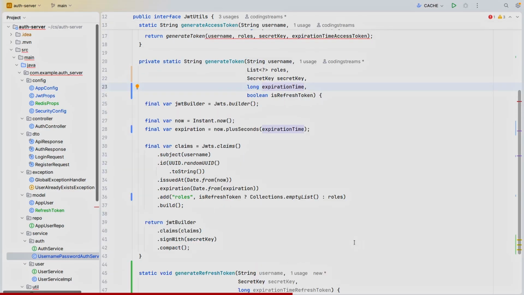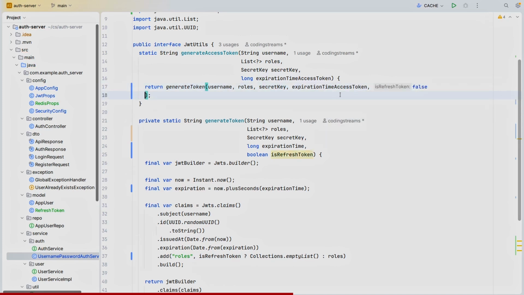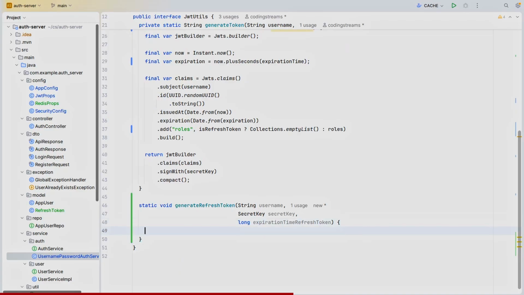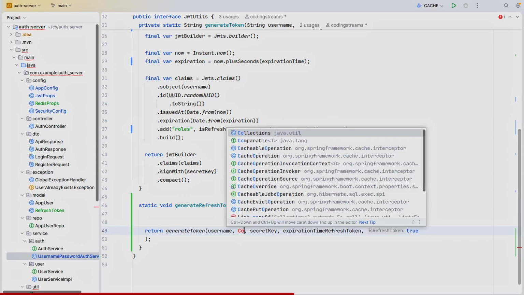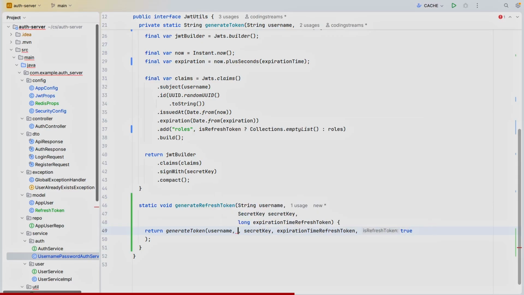Now we can simply make the change in this generate token. This one is not the refresh token, it is the access token, and this one is the refresh token. So we are going to set it true over here, and let's pass the expiration time of this refresh token, and we don't have roles, so we're going to pass the empty list, or we can even pass null.